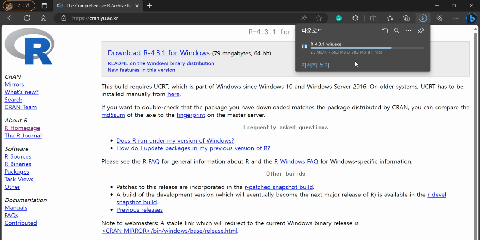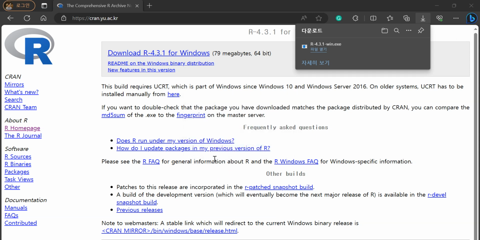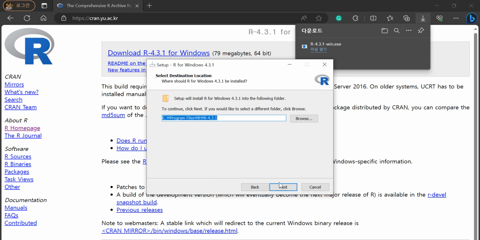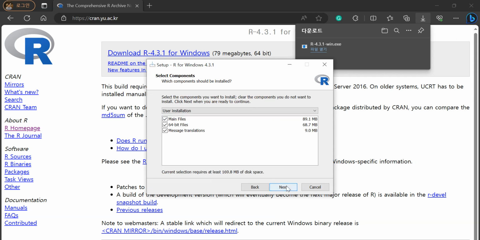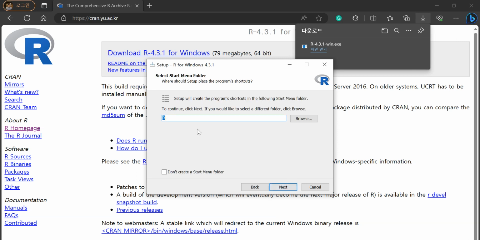Sorry for waiting for a moment. And then I recommend that you use the English version for some convenience in this semester. I'm not sure about this option, but let's keep it in the default option.